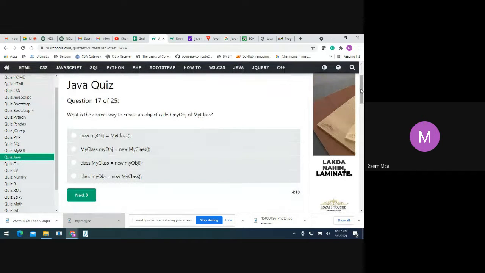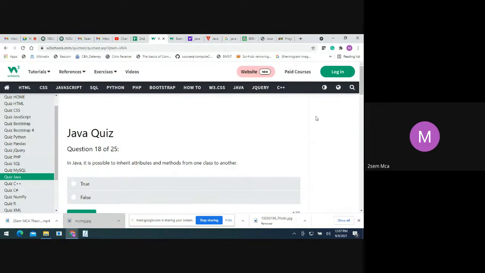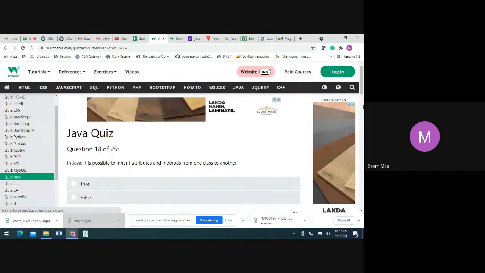What is a correct way to create an object called myObj of MyClass? Second one, ma'am. In Java, it is possible to inherit attributes and methods from one class to another.